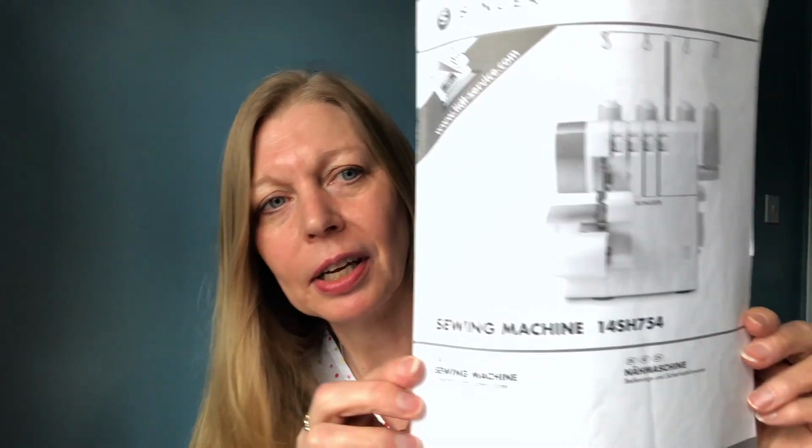The serger or overlocker that I'm using today is the Singer 14SH754, which is the serger or overlocker that's available at a discount, usually in Lidl in the UK. It's very similar to other Singers in that it's a 4-thread overlocker, but I just like to put it out there that everybody's serger or overlocker is different, though there will be many features that are the same. So grab your manual and check what it says if you haven't got this one, and double check that yours operates the same way as mine does.